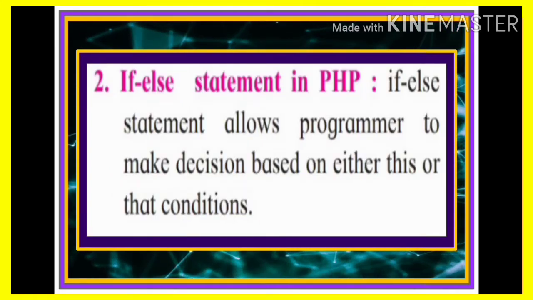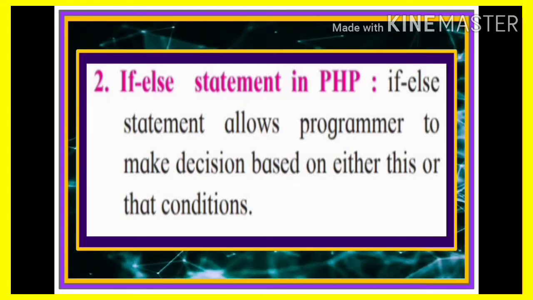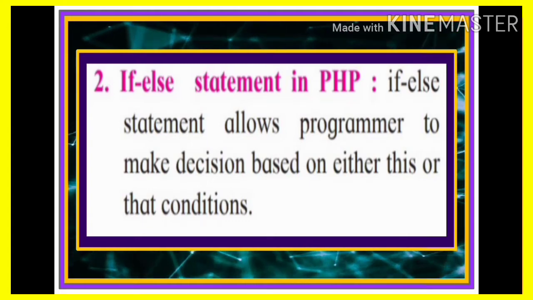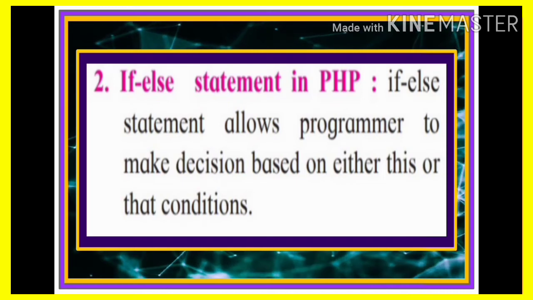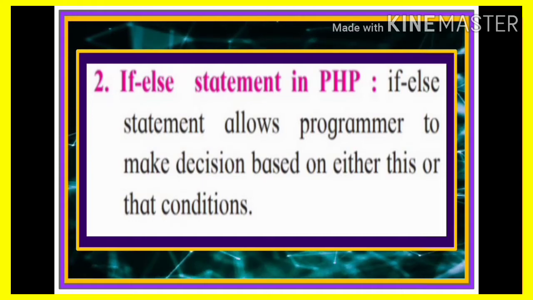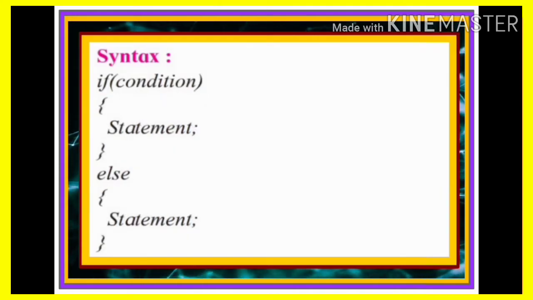Second control structure is the if-else statement in PHP. The if-else statement allows the programmer to make decisions based on either this or that condition. Let's see the syntax of the if-else statement in PHP. The syntax contains if, then the condition. In the next line, mention the statement block. In the next line, else. In the next line, mention the statement block.